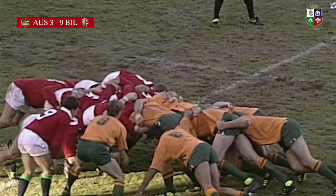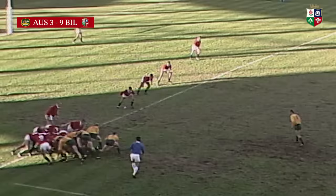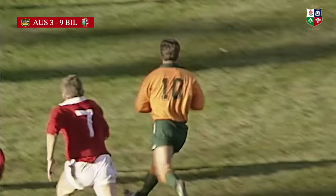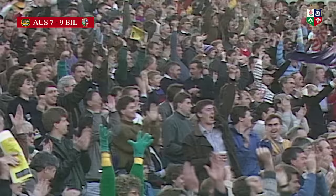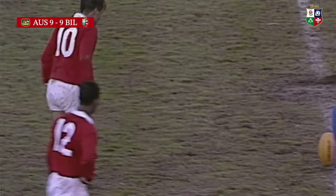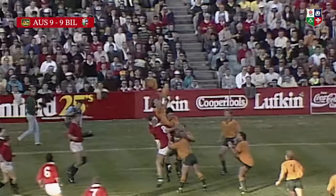A setback here could create some problems. Just before half-time the time to pull it out is here now. It's lined up — through Williams outside — can he get there? He shall get right through! And the test match is all square. We're going to see the restart from Andrew. The siren has gone for half-time — Australia and the Lions 9 all.